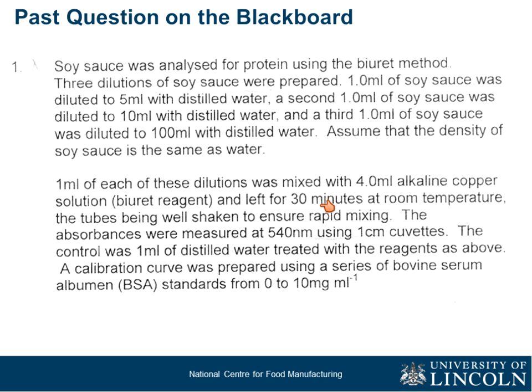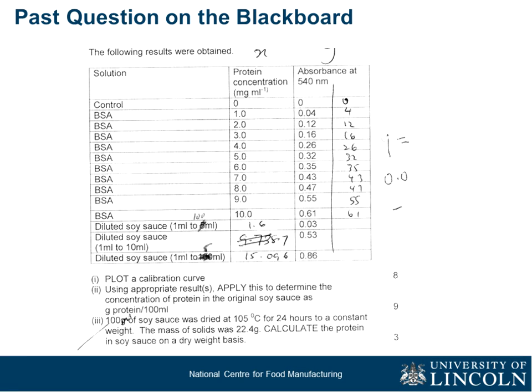Remember, you did this during your study week at room temperature. Then you put them in the cuvette. Then you measure the control using water. Then your BSA standard from 0 to 10 milligram per ml. So you have these readings. Sorry for this, it is rough. You have this reading, and this has been changed from 1 ml to 100. Then this is what you have for that.